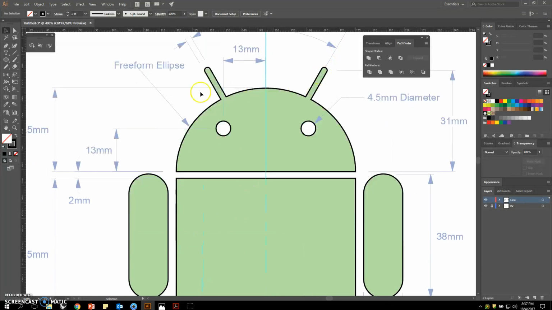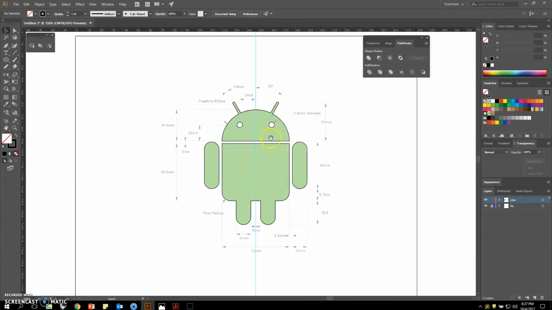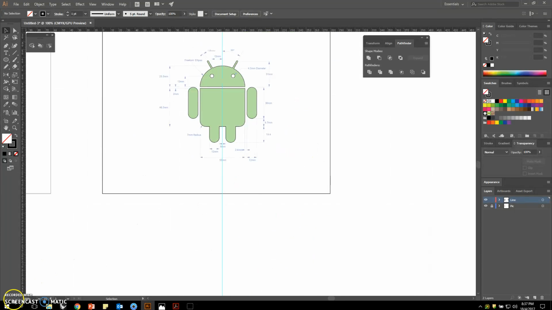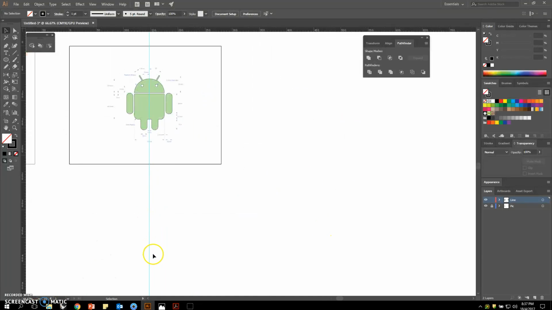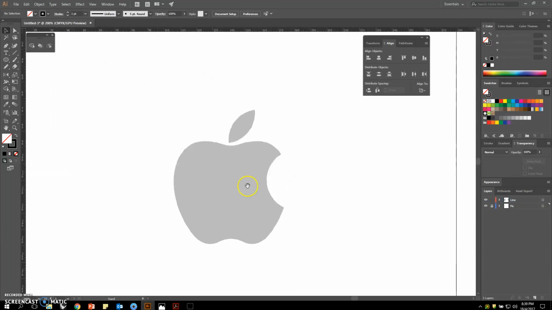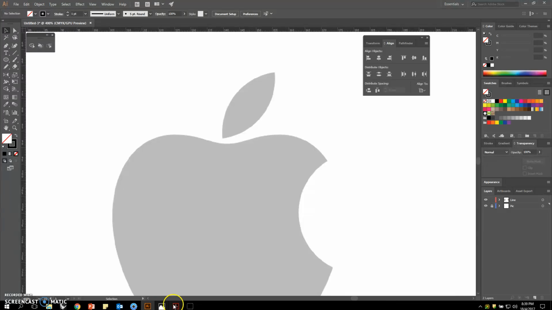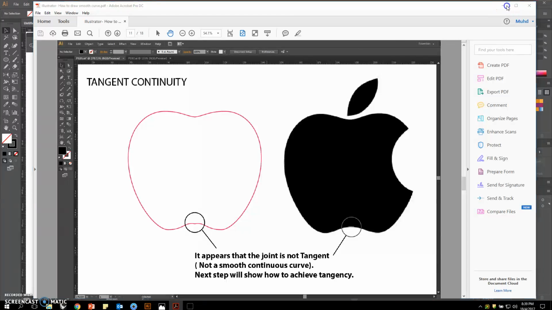Okay, I want all the lines to be out too using AI. So the next one we are covering will be the Apple. Hold on, yeah. Let me just undo my, unlock my guide, delete it, and then we can start on the Apple logo. Okay, the next one I need you to try is the Apple logo. Do check out the PDF, okay, that the past tutor has already set up.